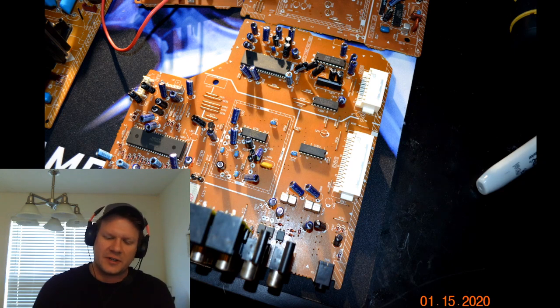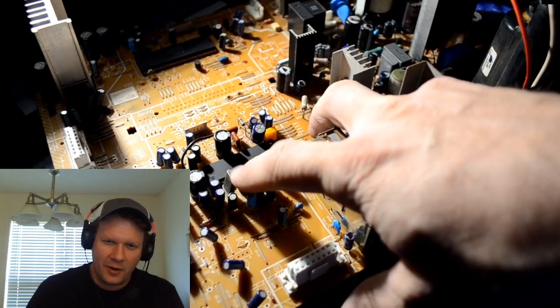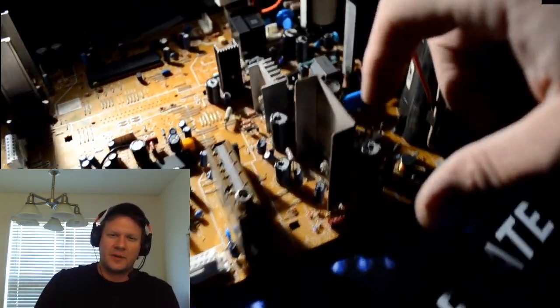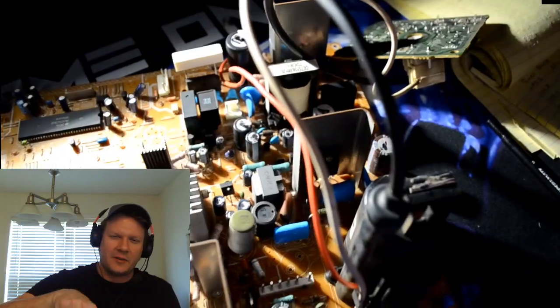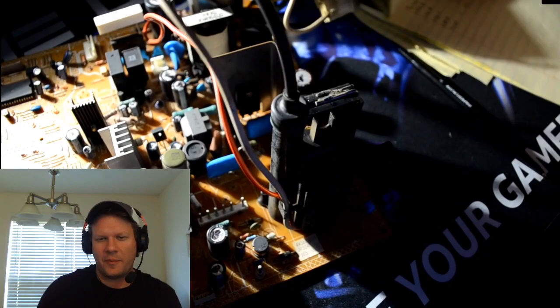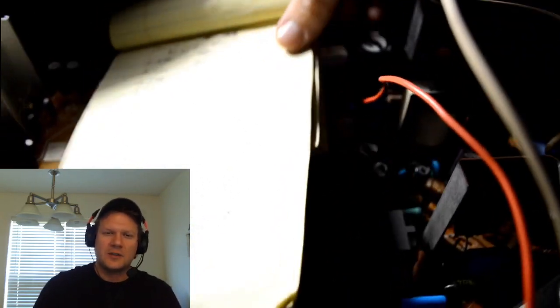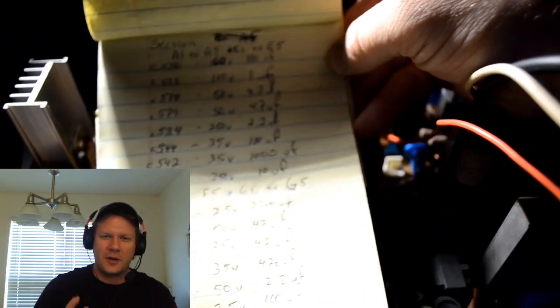I pretty much just took a small legal pad and wrote down every little number and what the value of the capacitor was. On these circuit boards, there will be a letter C that stands for capacitor, and then generally a three-digit number that will exist only for that one spot, and that's how you record where each capacitor goes. So I went through and manually wrote down all 158 of these capacitors, what the value was and where they were located, and that's how I made my cap kit.